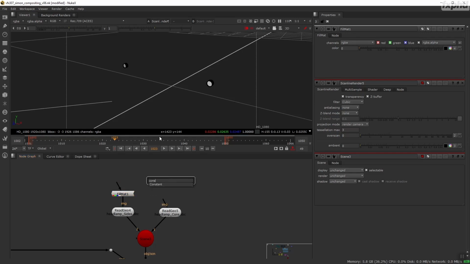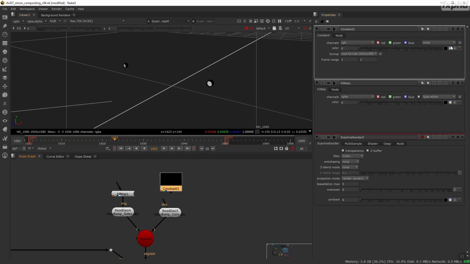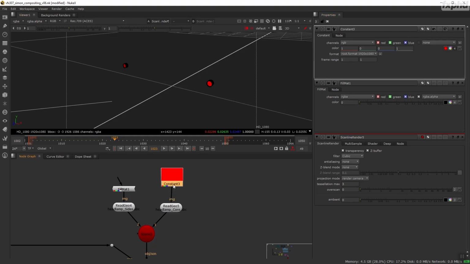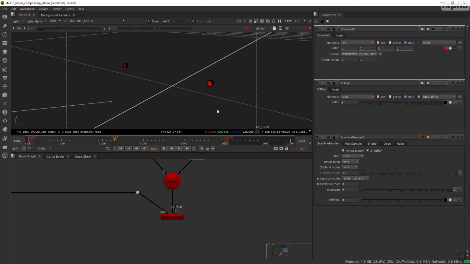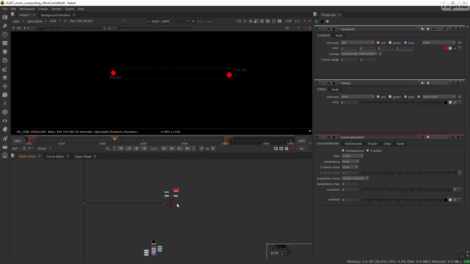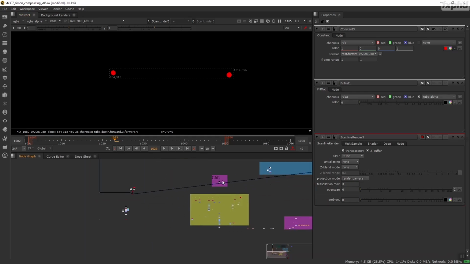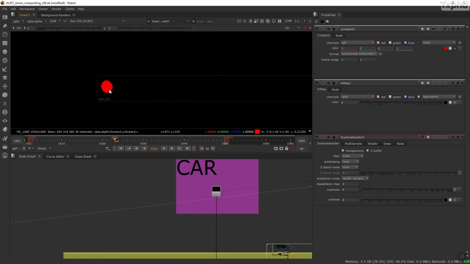There we go. So let's add a small color to these guys, and I think I will put it as a red. All right, and small alpha, and connect. So now when I'm rendering here in 2D, I have a matte of those headlamps, as you see, and they are matching quite nicely.